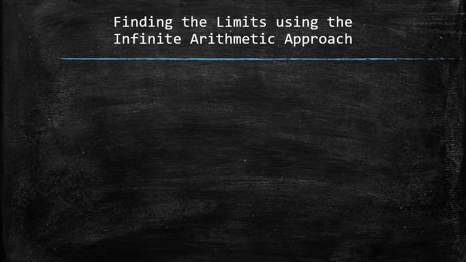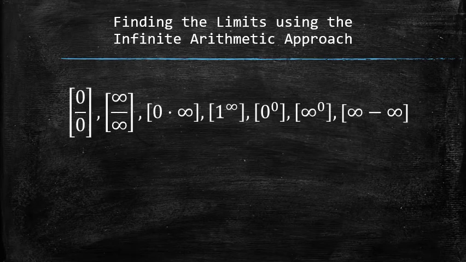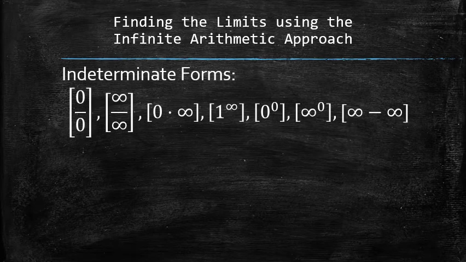The goal is not to memorize the rules of infinite arithmetic, but to understand the idea and develop an intuition. There are infinitely many ways to combine zeros and infinities into an operation, and almost all of them can be computed by applying the rules of arithmetic. However, there are 7 of them that cannot be computed by a simple arithmetic and require additional reasoning. Here is the list of 7 of them. They are collectively referred to as indeterminate forms. Remember that these 7 forms require additional reasoning to figure out the outcome.